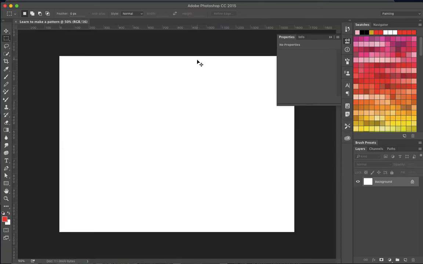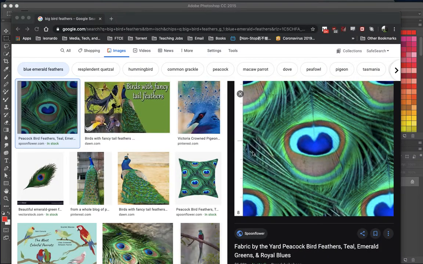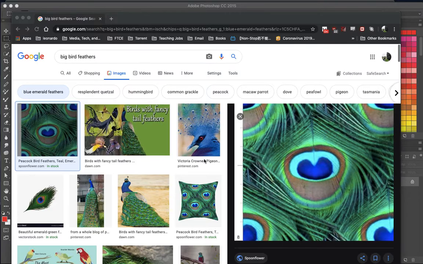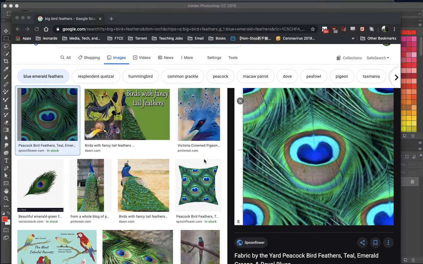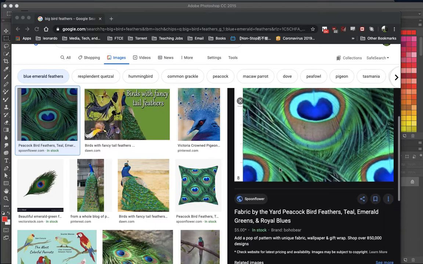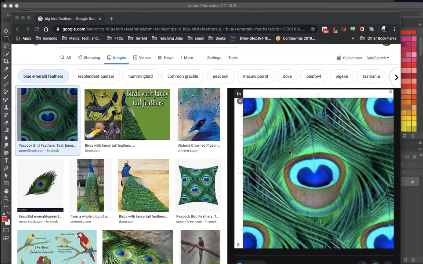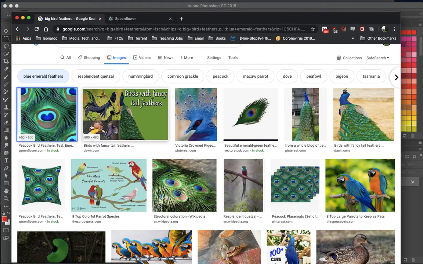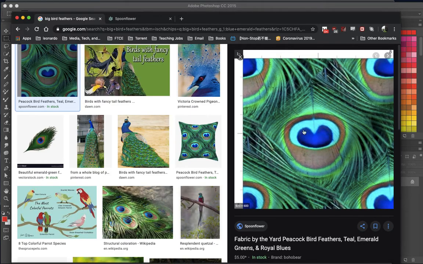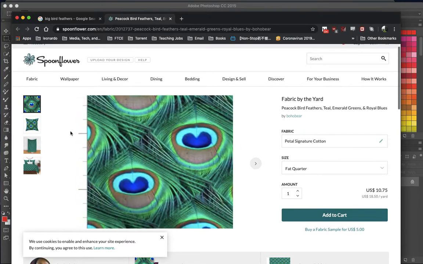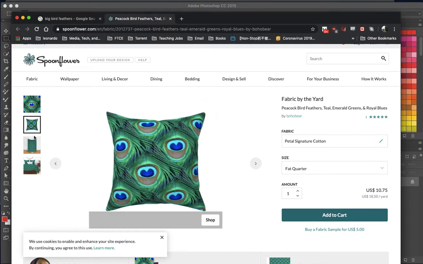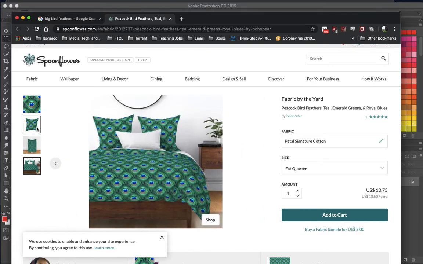So first thing I'm going to do is go get a pattern off of the internet. You can make your own. There's many ways you can do it. So I'm just going to copy from here. This is like a place. What we can do is hit Control or Command and click on this image here. So I've picked an image here, right? It brings up this little window, and then I'm going to click through this window and go to whatever website it's at. So this website, they let you use this pattern to make things like pillows, blankets, right? You see that?